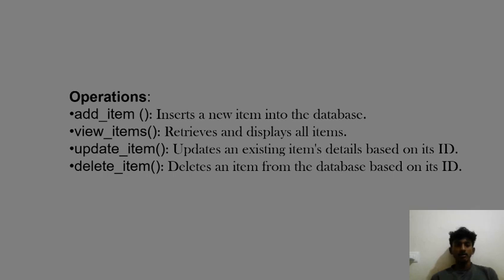And the next step is update the items. We are updating the items. Update an existing item's details based on the ID. And the last step is delete the item. In this last step, we are deleting the items from the database. Delete an item from the database based on its ID.